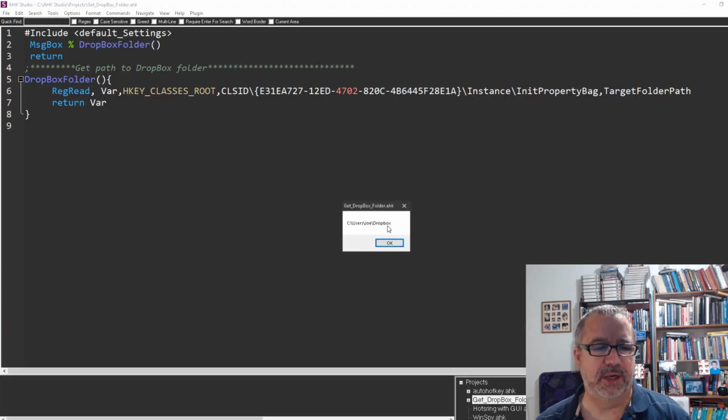This is where, on this computer, C:\Users\Joe\Dropbox. That's the path to Dropbox on this computer. If I run it on my computer next to me, because my username is different, that's probably going to be something different. And this way you can give it to anybody, and then you can call this function to get the destination of where Dropbox is installed for that given user, and then use that in your path with all the stuff after it.